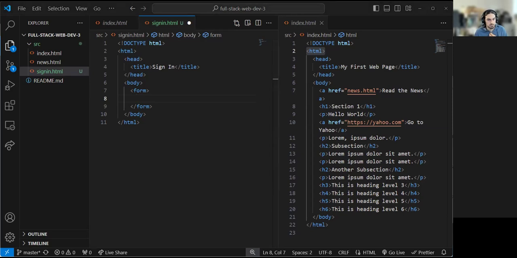Okay, so let me see if I can annotate here. So we have the form, right? The user interface, what we see, is usually an input field, like a rectangle where we type some text, right? And then there's usually a label here, before or to the left. And then after that, there's another one for the password.